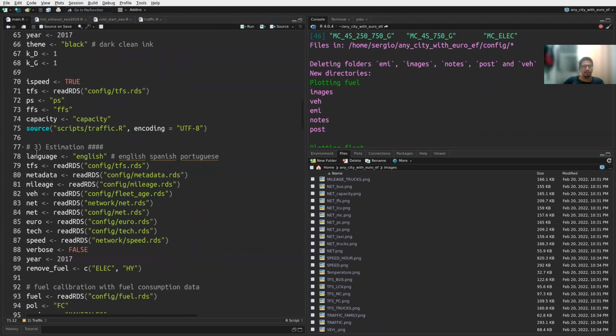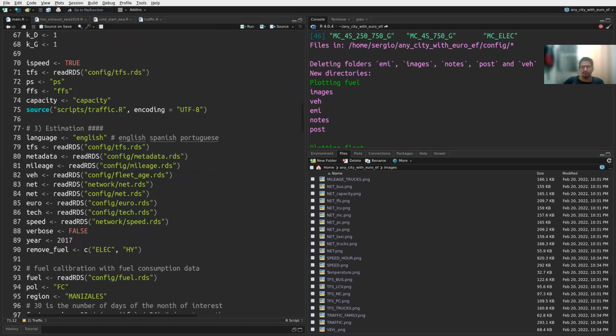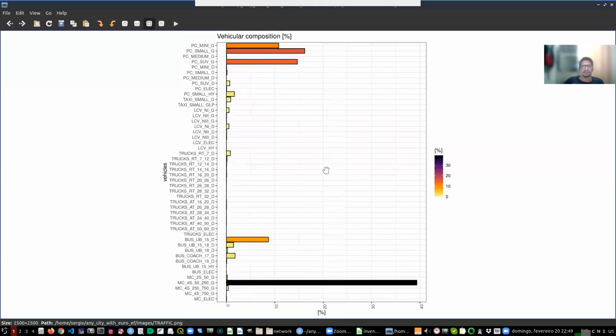And now there are some other cool things here. Maybe this one. This is also based on the Ecuadorian data. The Ecuadorian data here says that the most numerous vehicle in circulation is the motorcycle, using 4-stroke engines between 50 and 250 cc.